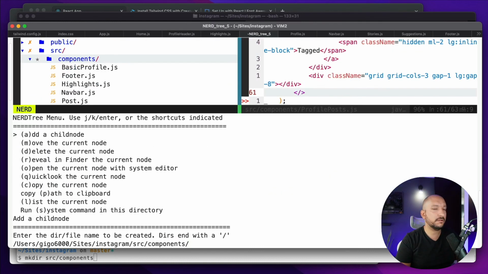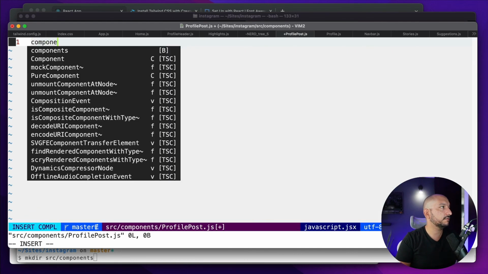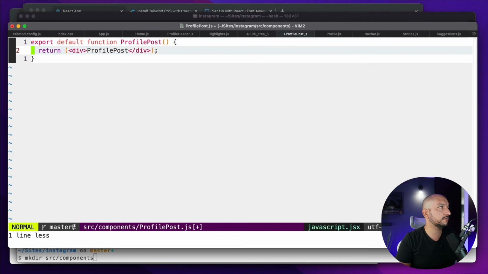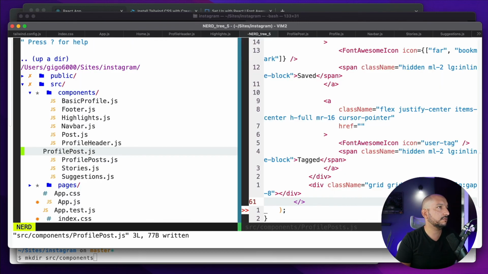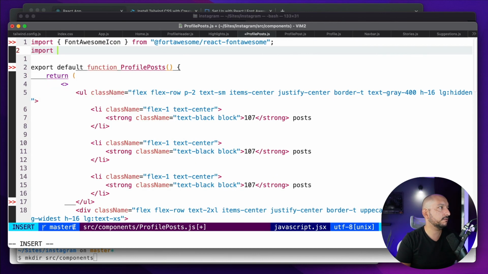This will be called ProfilePosts. Something like that. Generate a little skeleton here. ProfilePost. And now we should be able to import that here.